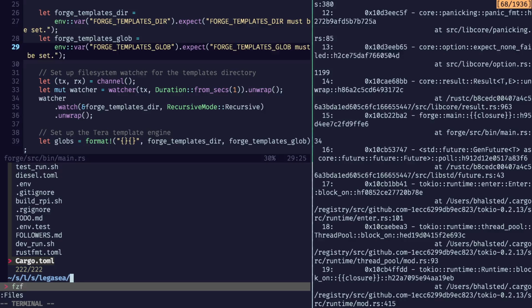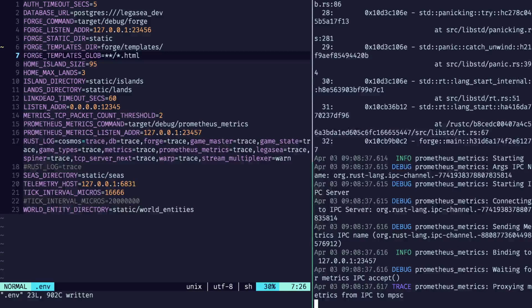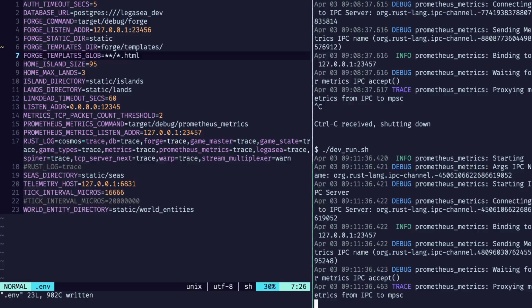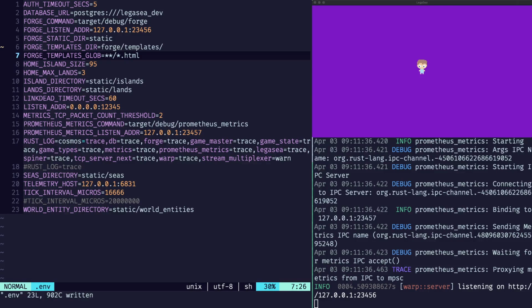Let's fix that. Forge templates, I think that's it. Shut it down, start it again. There it goes, there's Forge, Forge is listening. Let's try the game server, the game again.